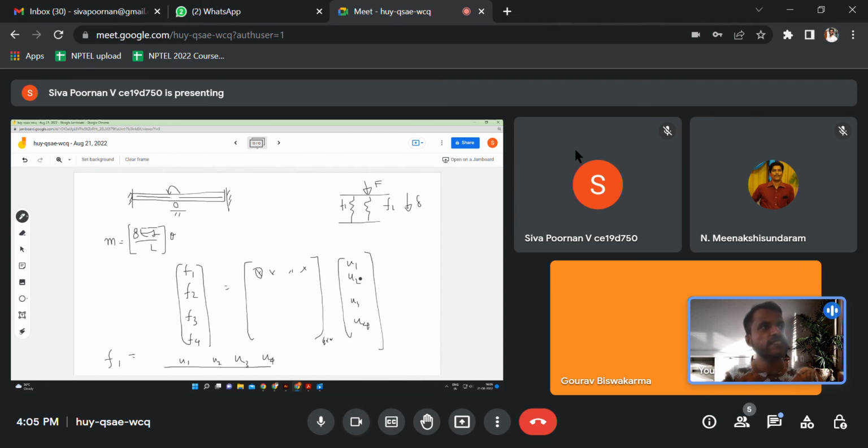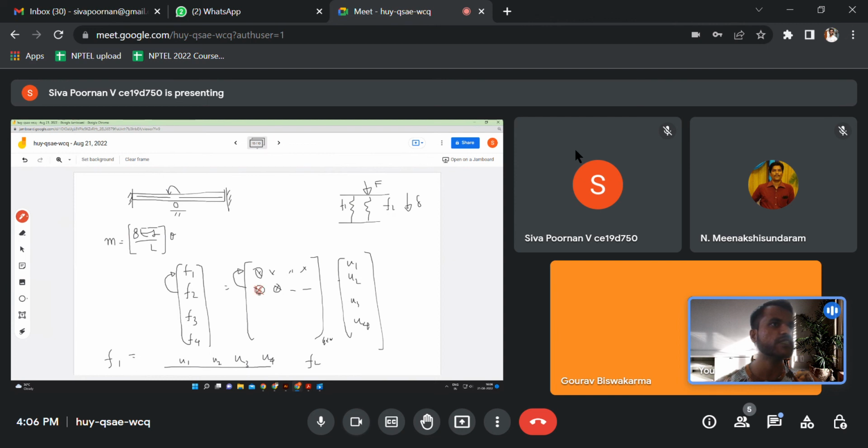Now, can I just interchange all these things? Can I write F2 and F1 interchanged? If I interchange these two numbers, can I interchange these two rows? Yes or no? Why? In the first case, F2 will become the second, this value into U1, this value into U2, and so on. And if we interchange also, F2 will become the same thing, whatever comes up on the top, into U1, into U2, and so on. It will remain the same.